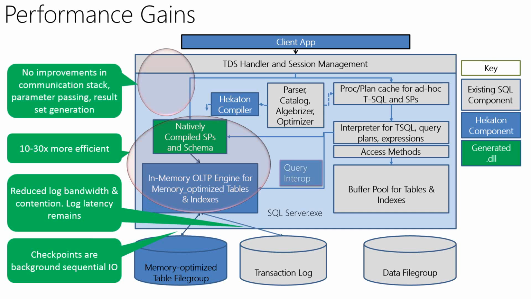What hasn't changed is the networking stack and all that logic above that. Parameter passing, result set generation, all that is the same code the rest of SQL uses, which is fine, but it means it's not specifically sped up. So if you have very narrow, shallow transactions, your application is very chatty, so you go into SQL Server for a single statement, come back out, you're going to spend as much time or more time in that top layer as you do in the whole rest of the engine. And we're not doing anything to speed that up in this release.